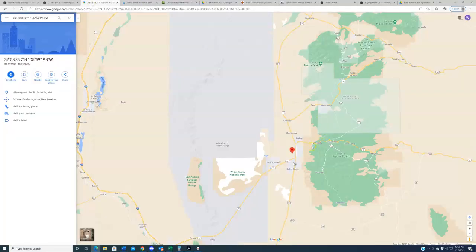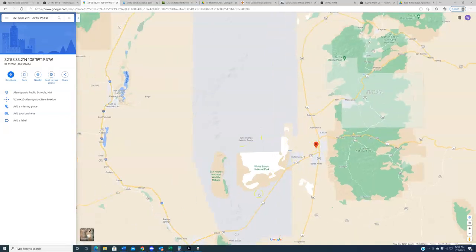Whatever the case, that is in close proximity to the property, as well as, of course, Cloudcroft and Ski Cloudcroft, which is up here. So roughly about a 20-minute drive to some nearby skiing in this area. So a lot to do around here. And of course, Elephant Butte Lake. It's not a direct drive, but I believe it's something like about a 2-hour drive down and around to get up here to Elephant Butte Lake. So more of probably a weekend thing, but largest body of water in the state. And of course, that sits relatively close by as well.